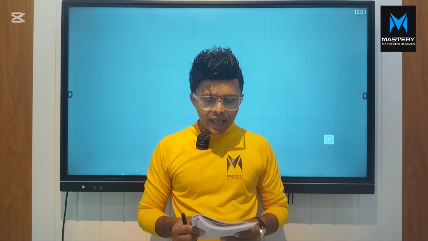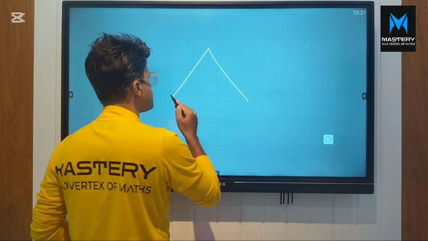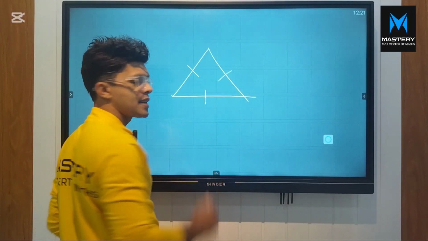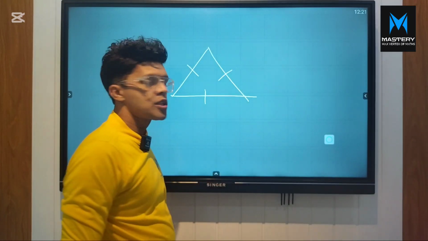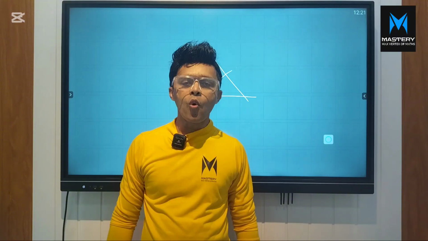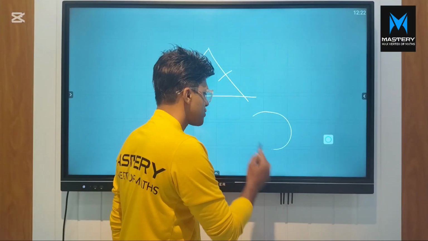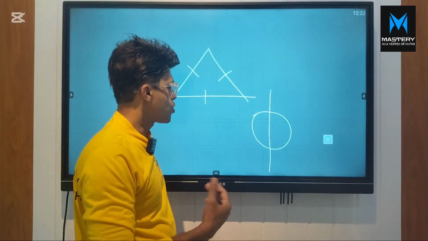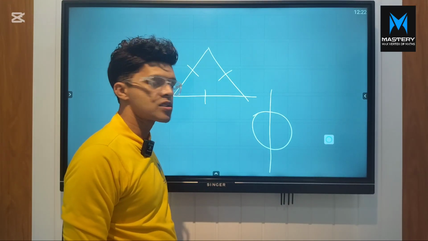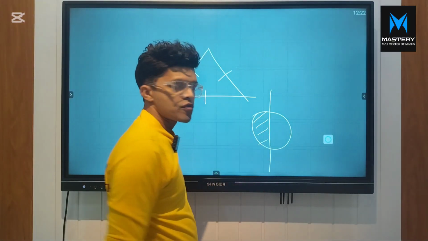So draw all the axes of symmetry of this diagram. This is a grade 7 paper, right? Here is an equilateral triangle. So we are able to draw all the axes of symmetry of this one. Do you know what an axis of symmetry is? An axis of symmetry is a line by which the figure can be divided into two equal parts, right? This is an axis of symmetry of this one.